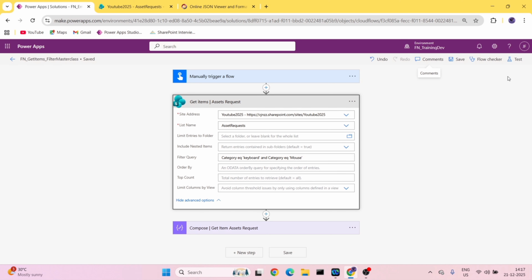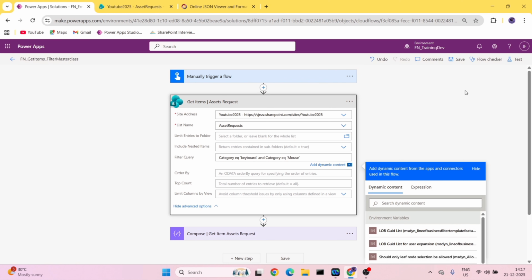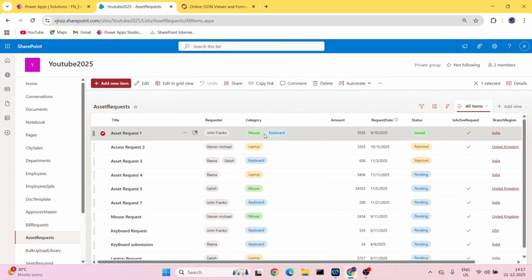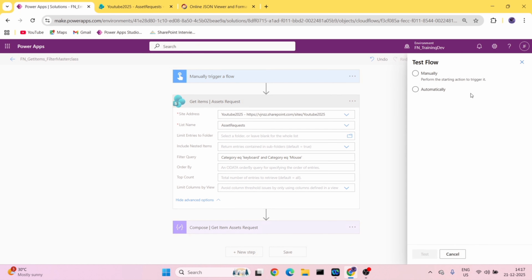I'll show you that. I'll save it right now. And if we use this query, we'll get only 1 row, which is this row, and I will test it out.